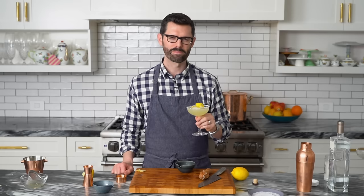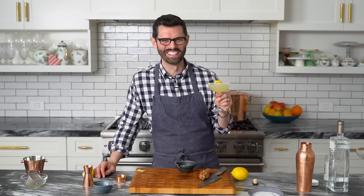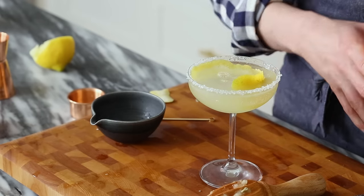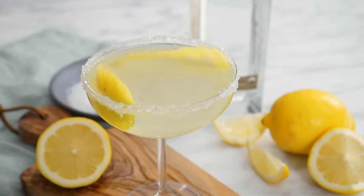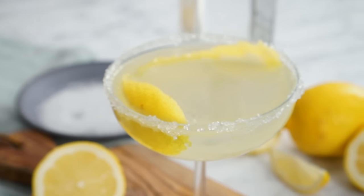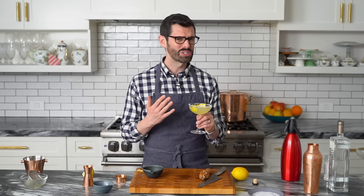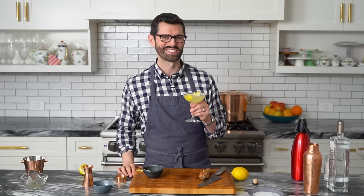Cheers. Do you love vodka? This is the drink for you. I cannot help myself — I will be adding just a spritz of soda water in there, just to dilute it a bit. Fresh lemon juice is a must for this. You have to use it. It's the only thing you're tasting: lemon juice, a little sweetness, and a touch of vodka — just two shots.